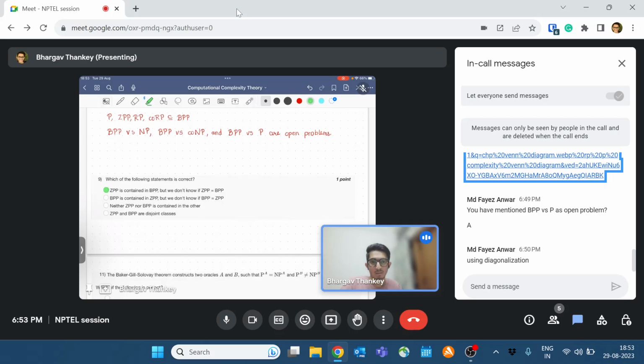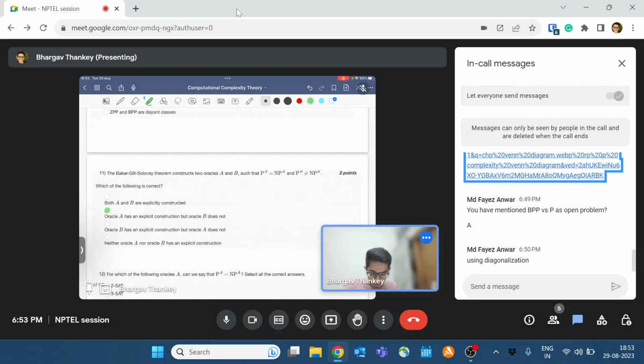So just like the P versus NP problem. We know P is in NP, but for the other two, we don't even know if they are subsets of each other or not. So these three, the first two and the last one, are different types of open problems. Yes. Okay.